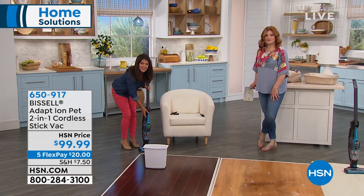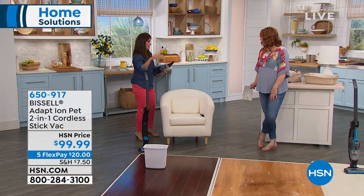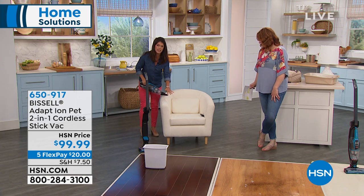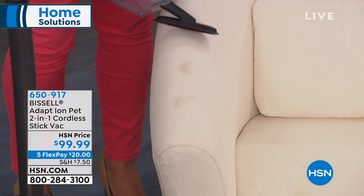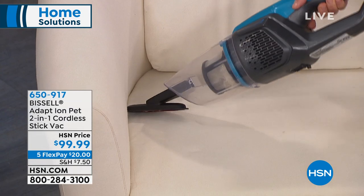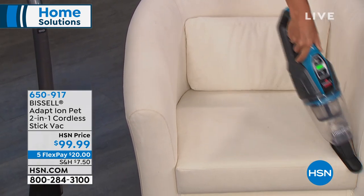With one push of the button with the arrow, that's all you do to take it off. Now, this is my favorite — I actually did vacuum before I came in here today, and the hair that was all over my couch... This is the dusting brush. I've added it right on here, and if you look at this chair you can actually see the pet hair. Just watch with this cyclonic suction power — it pulls the hair in before you even get there. You can see that hair coming right in and you get that fine detailing.